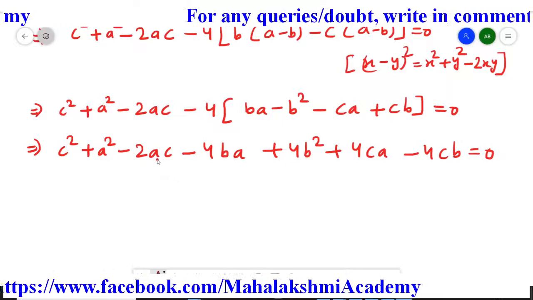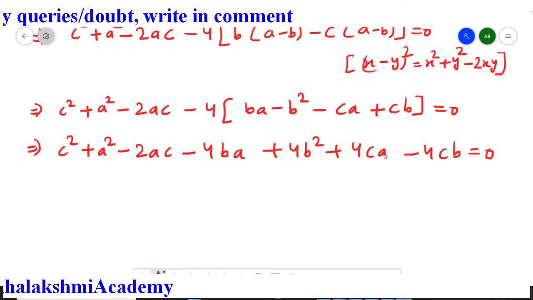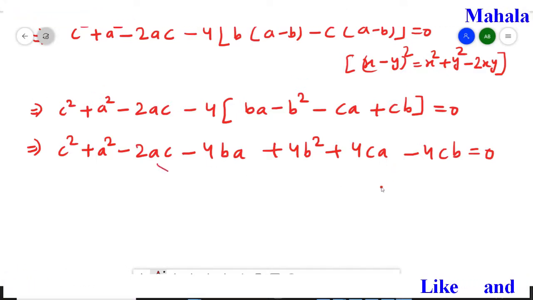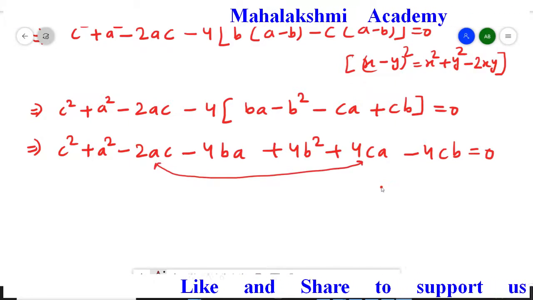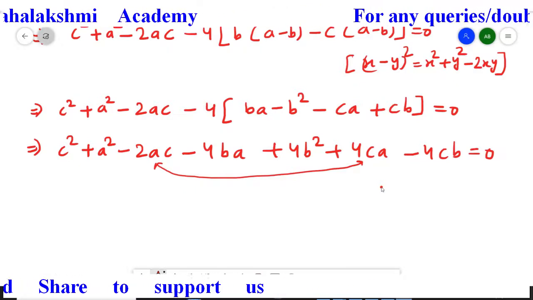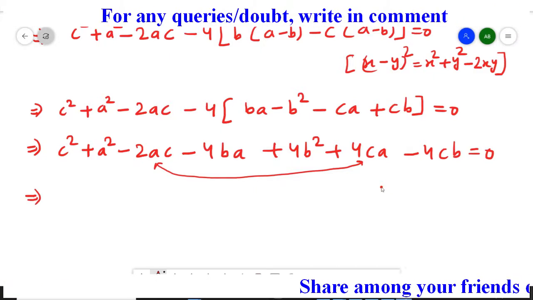So this is AC and this is CA, so they both are like terms, and except these two all are different from each other, so only these two are like terms. I am just making a curve so that you can understand. These two are like terms because they have the same variable. The remaining all are different terms. We cannot add and subtract them, so write them as it is.